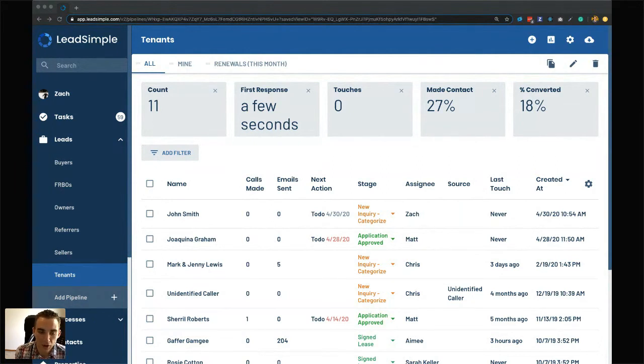So yeah, I hope everyone's doing okay. It's pretty crazy times still, pretty unprecedented overall, but I'm thankful that we can be on the call and be able to go over LeadSimple, and hopefully it's really helpful for you guys. So we're going to wait a few more minutes for people to join and then kick things off.